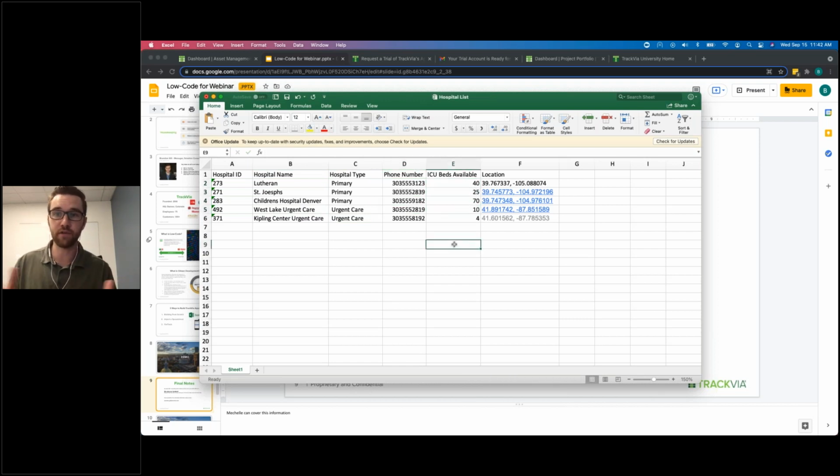And I chose a relatively short list for demonstration purposes, but we have customers that bring in hundreds and thousands of records in this way, whether that's just from creating a brand new table that has no data in it and you're starting to build that application, or if you already have that table defined and you just want to bring the data into that table. Either one works. So you don't have to just create a new table. You can also just bring that data in from an existing source.